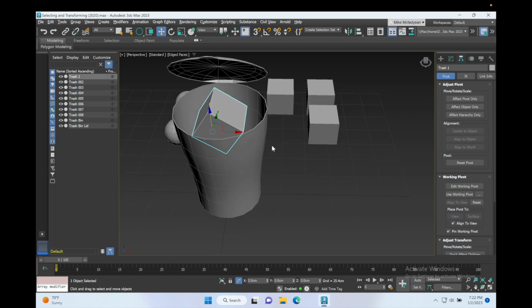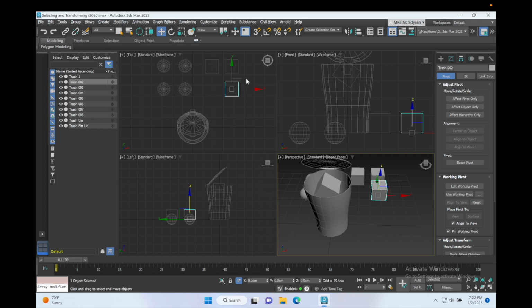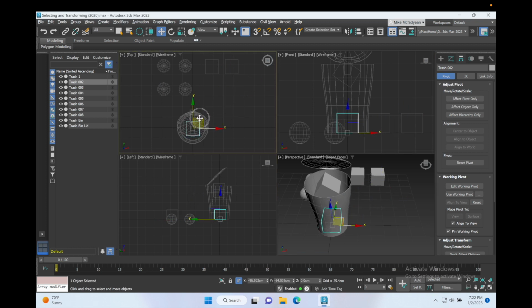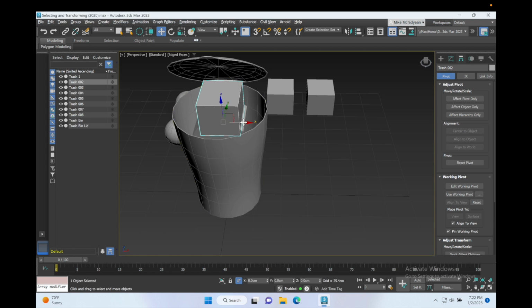Okay, now I want to put another box on the side here, so I'm going to take this one, and once again in my top view, position it. In my front view, move it up. In my perspective view, I'm going to move it to the side here.